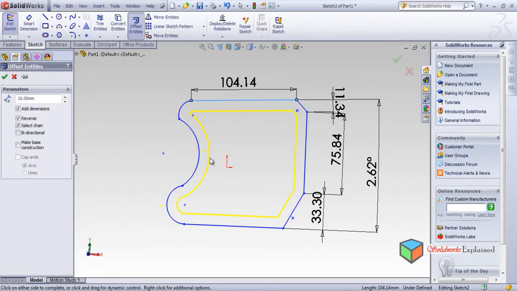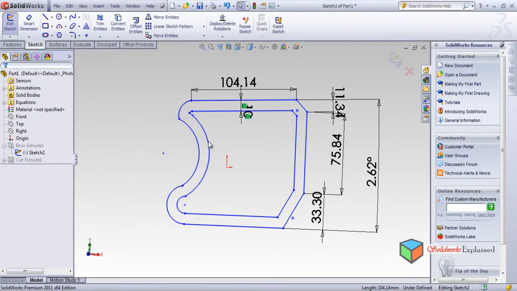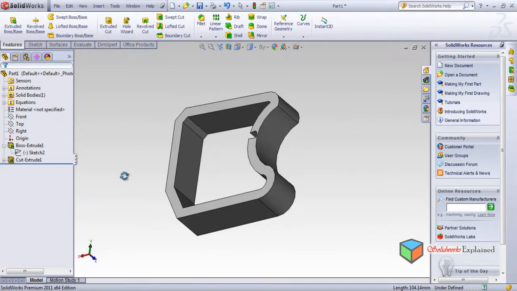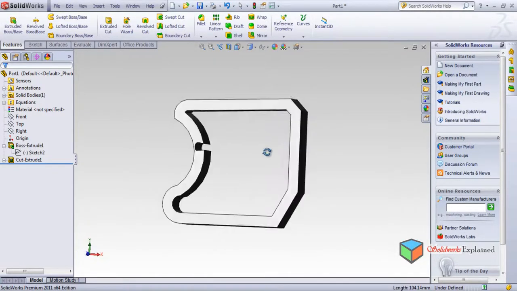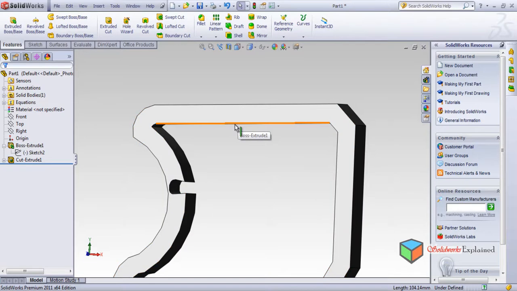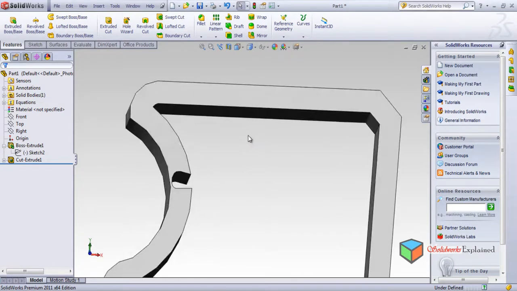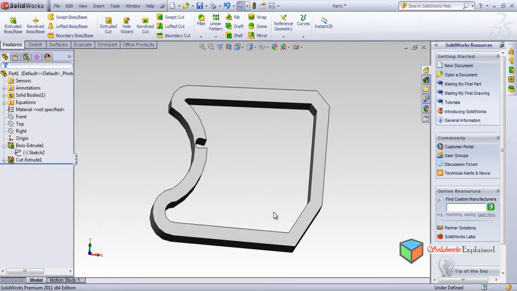Click here. This is what I made, and make it okay. This time this is the original sketch and this is the offset, and this time I'm not going to delete the outer sketch. I'll keep it like this and go back. See what happens. Look, I'll get a sketch. This is what Solidworks does, because there are two sketches, so definitely it will fill material in between the sketches.